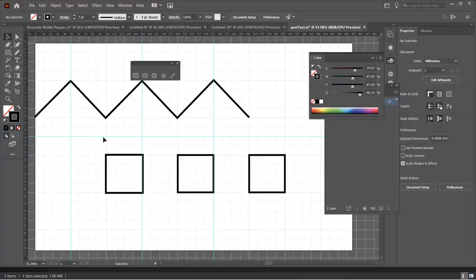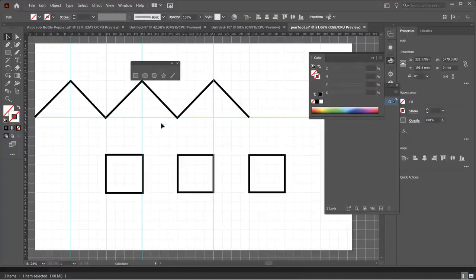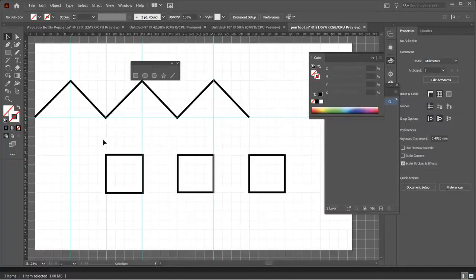Now, let's say, oops, you know what? Our valley is going to be right here. So I can very simply move this up. Oh, no, I can't. Weird. Why can't I do that? Because guess what? My guide is locked. See that? By default, it will be locked. So I unlock that, come over to here, and now I can drag that up.